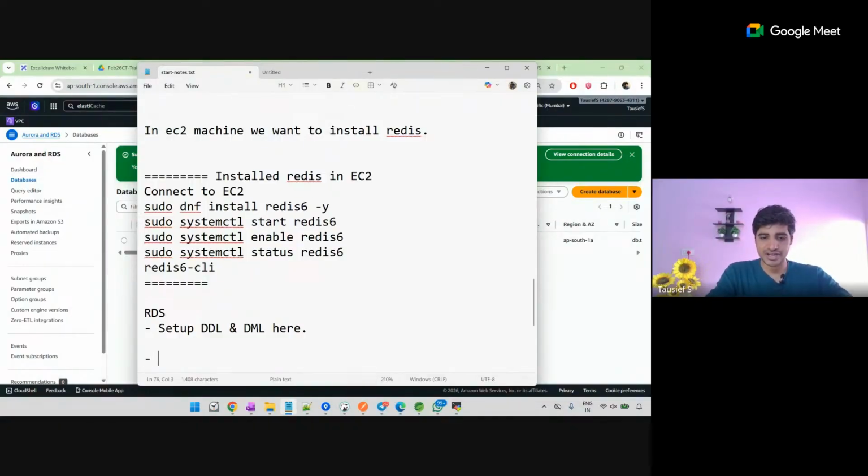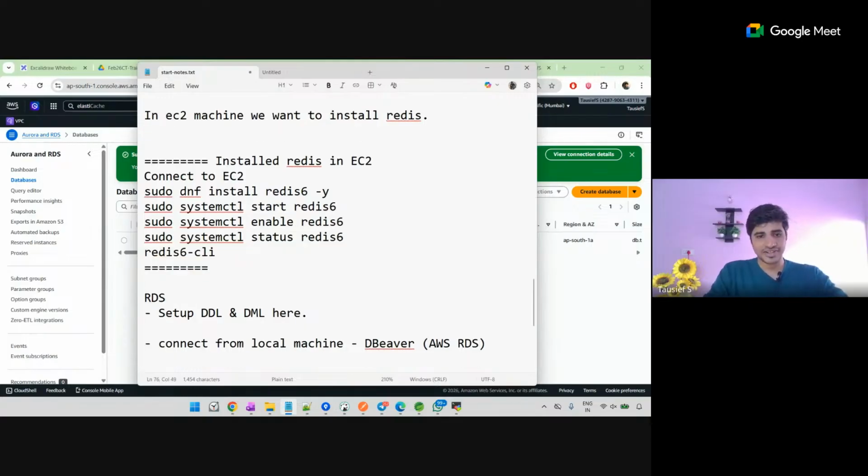So our step for that will be to connect from local machine. Right now we are doing this approach. We will use DB Weaver itself and try to connect to AWS RDS from local machine. And after that, we will be executing DDL and DML.